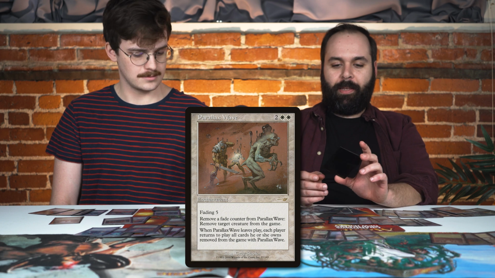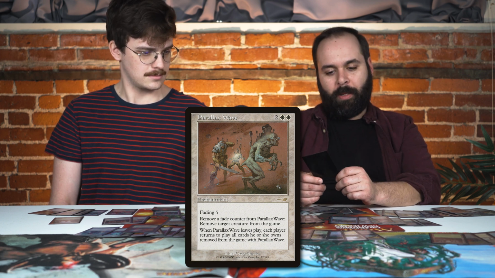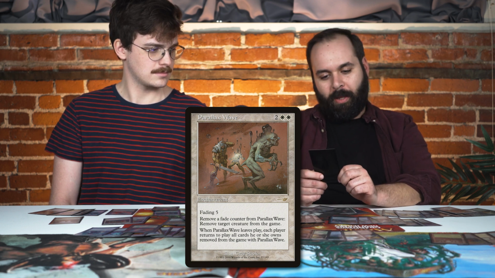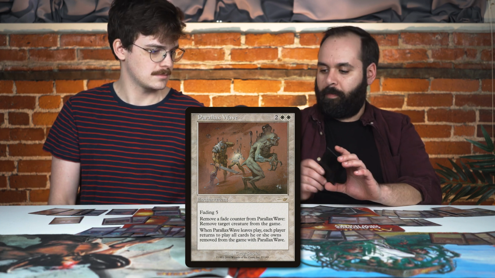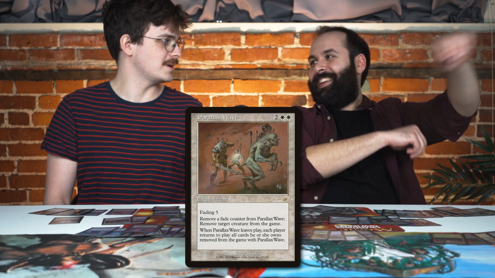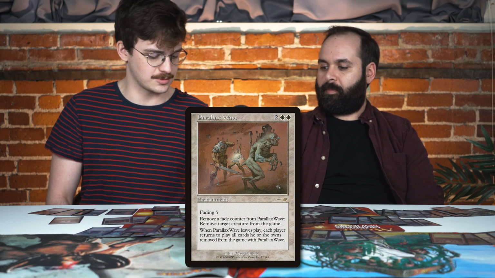Next spotlight card we have is Parallax Wave. It is a 2 generic white enchantment with fading 5. Remove a fade counter from Parallax Wave and remove target creature from the game. When Parallax Wave leaves play, each player returns to play all cards he or she owns removed from the game with Parallax Wave. And so nobody knows what fading does. It removes a counter at the beginning of each upkeep.